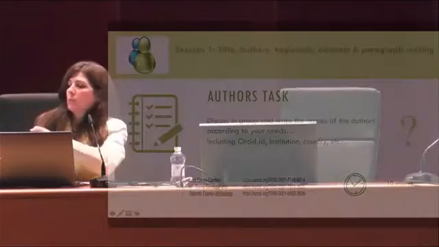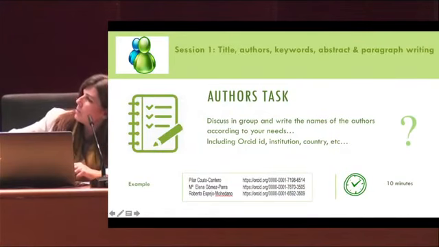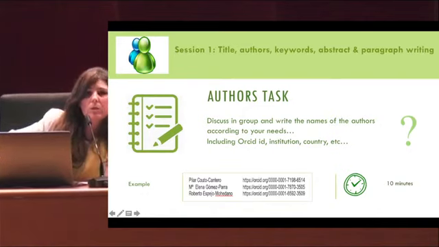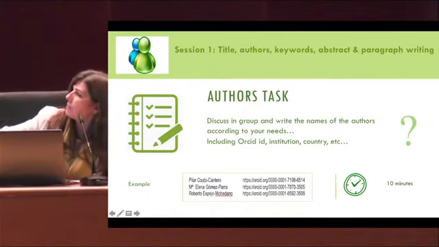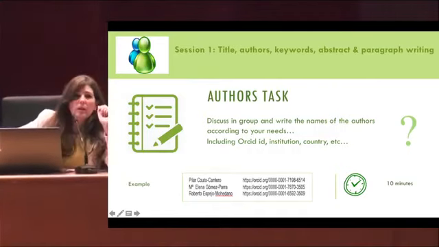So again, your turn. In groups, decide who is going to be first, who is going to be the corresponding author, which is going to be your biodata. This is a mock article, of course, and you have an example there. You got the examples, for instance, mine, Pilar Couto-Cantero, and my ORCID number, which is the only one in the world. Elena Gómez Parra, ORCID number, and Roberto Espejo Moedano, another ORCID number.